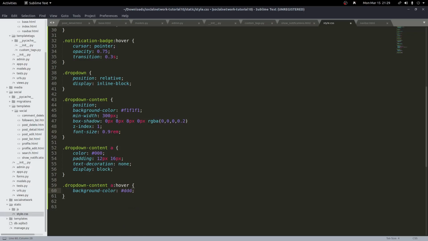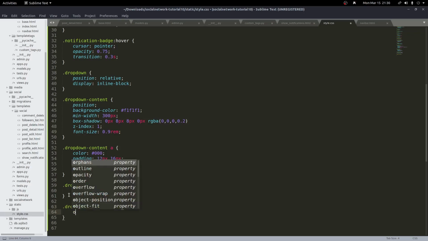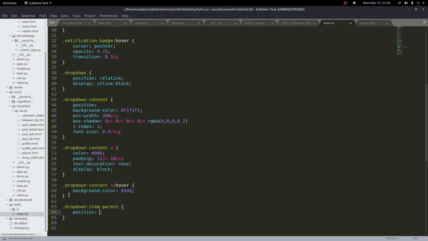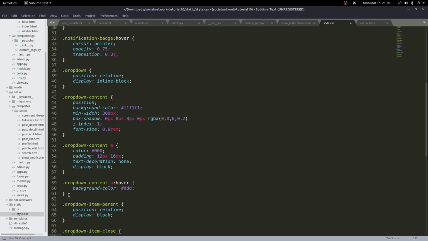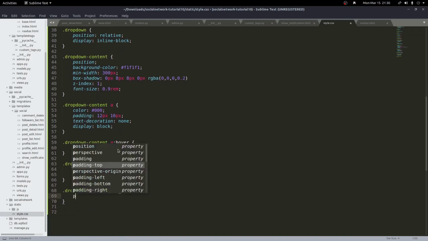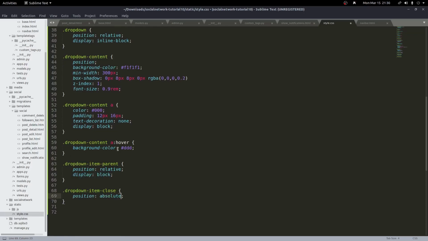And that is it. Now we need to go down and add some styles for the parent. The drop-down parent, so we'll do a the drop-down-item-parent, a position of relative, and a display of block. Then drop-down-item-close to add some styles to the close button, and this will set a position of absolute.